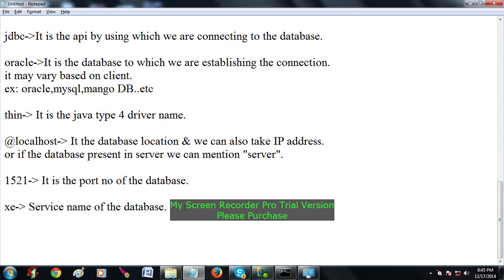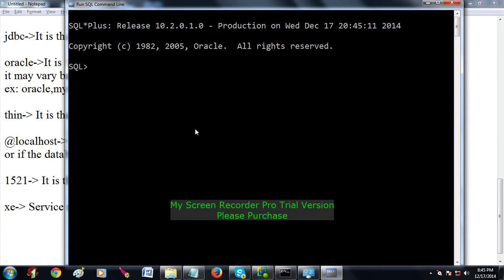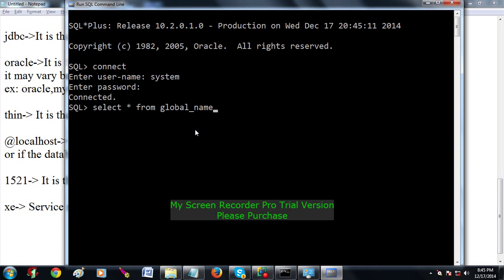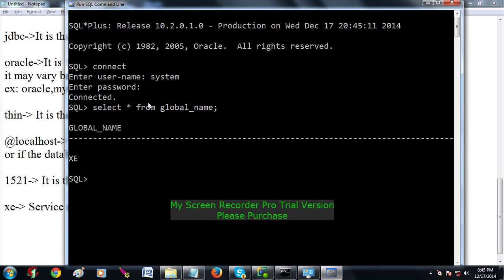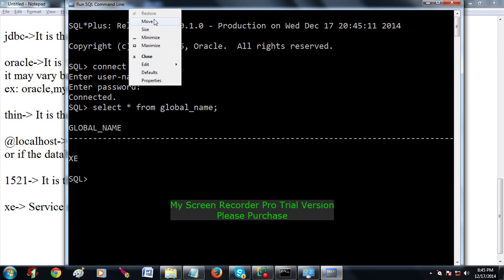So how to know the particular service name? Right? We are having two ways. Start, run SQL command line, connect system by manager, select star from global name. Select star from global name, you will get the service name, right?